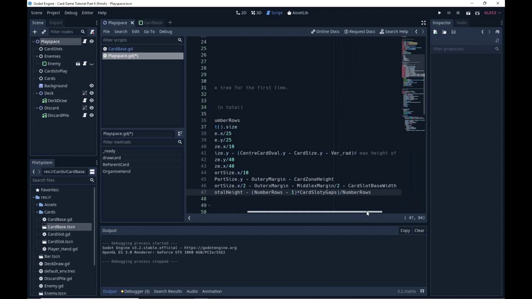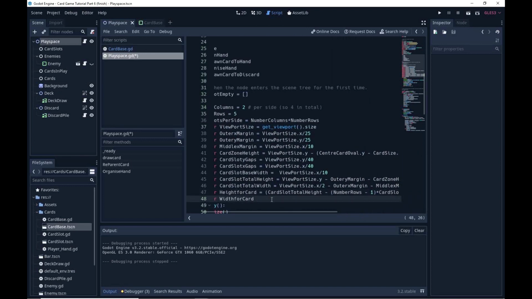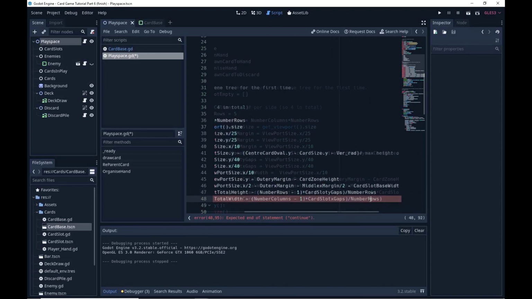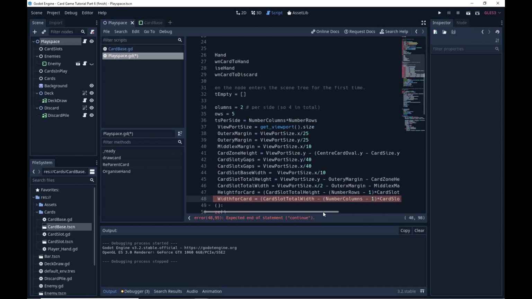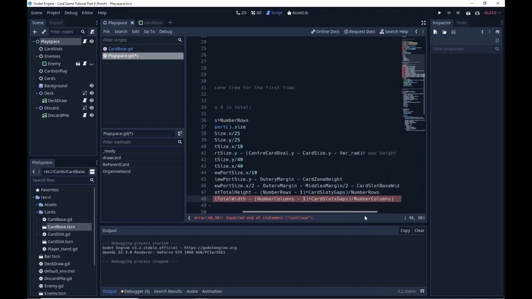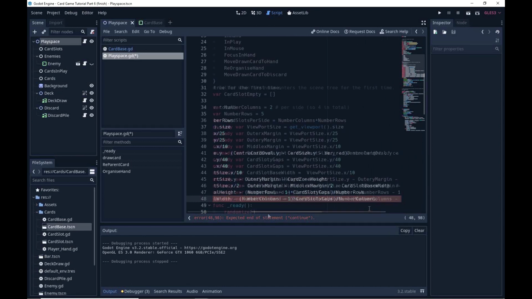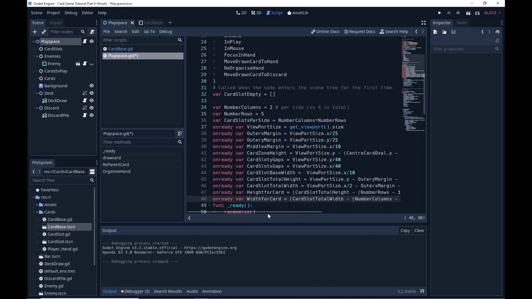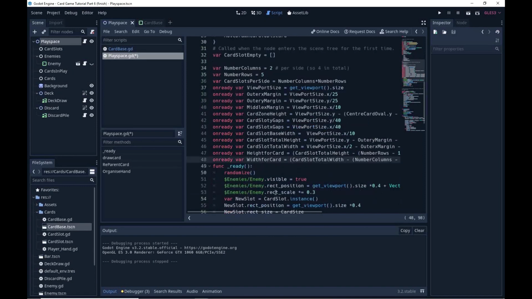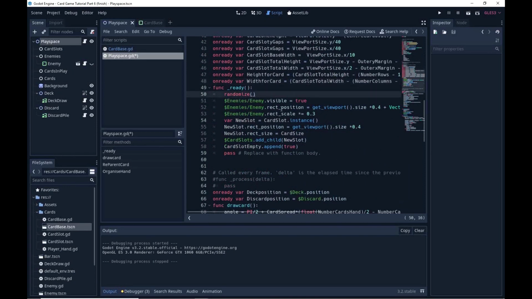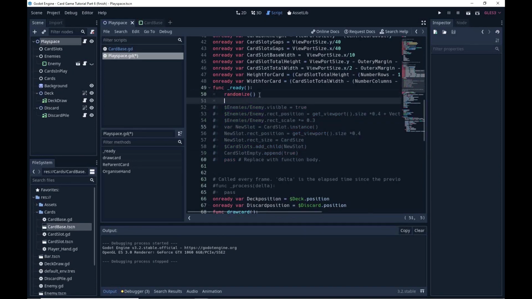And then we do roughly the exact same thing for the width for each card. I'm basically copying that through. We get to this. Okay. After all that madness, we now have all the stuff we need to define each of my card slots. I'm just going to bung that in the ready function. So we're going to comment all of this. We'll come back to use some of it later.